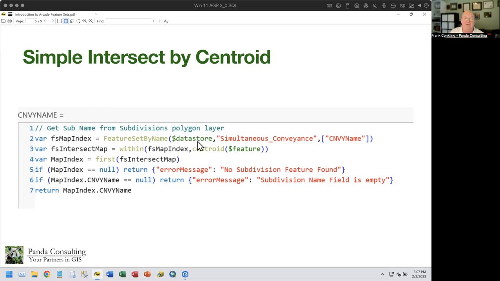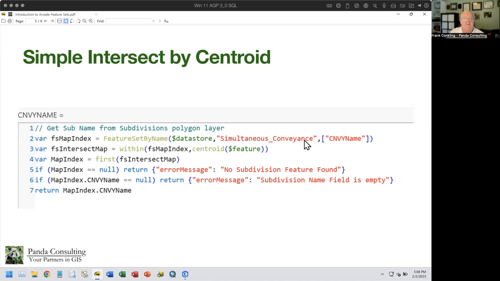And then we're using the global variable of $datastore. Now remember, there's two global variables we could use: $datastore, which means it's in the same geodatabase, or $map if it's a web map, which means it's in the same map. And then we're putting a comma there.